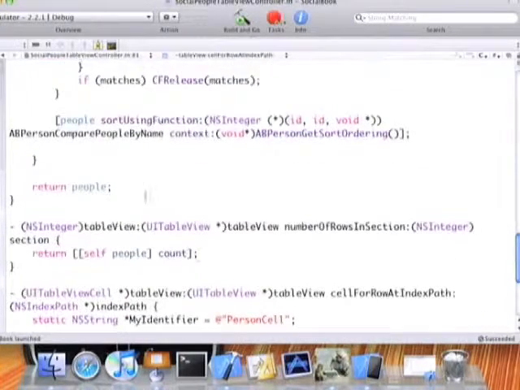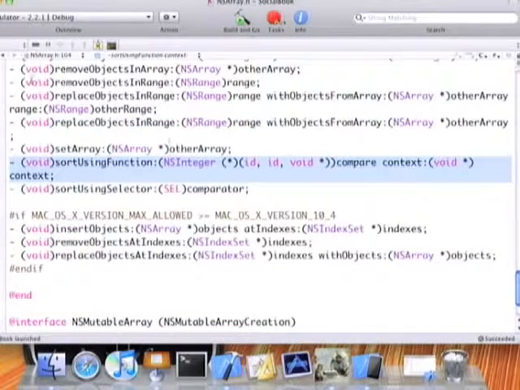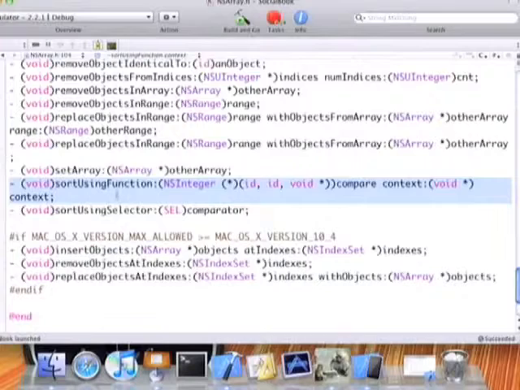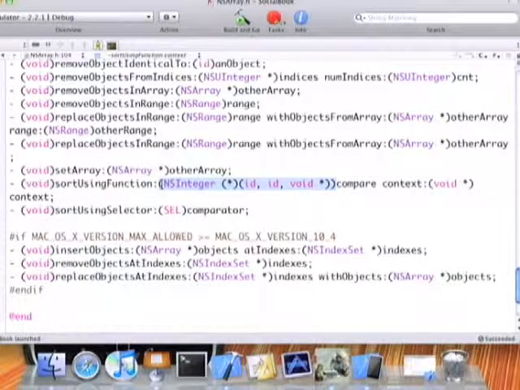So this is because sort using function actually takes a sort of Objective-C centric version of the exact same CF version of it. So we need to cast. Is that in the documentation? Yes, this is in the documentation. This is in the documentation for NSArray, in NSArray.h. You have sortUsingFunction that takes in a pointer to a function that returns an NSInteger and takes 2 arguments, ID void star.